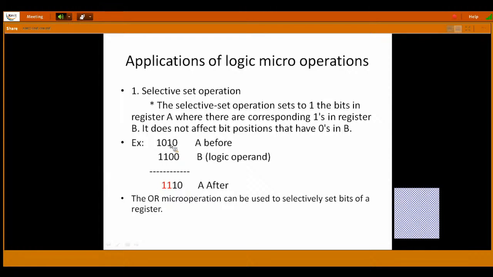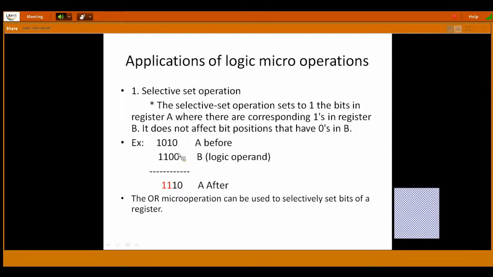Here, this is your A register which contains the data bits 1010. And this is your register B which contains the bits 1100. What is selective set? The register bits of A are set to 1 when the corresponding bit in B is equal to 1. Let us see.